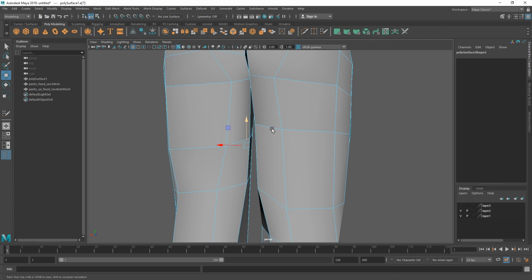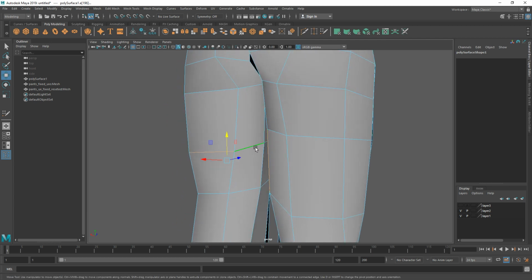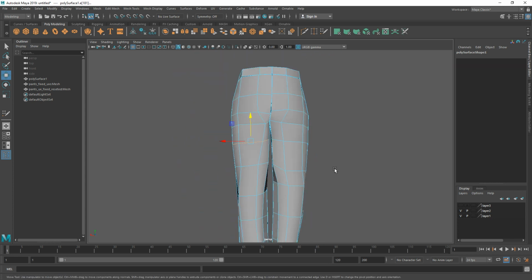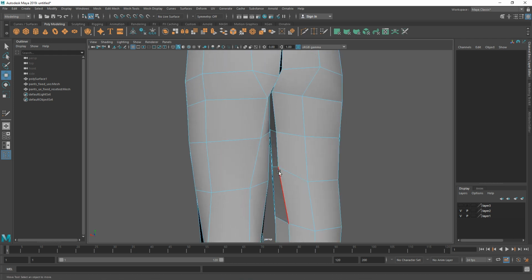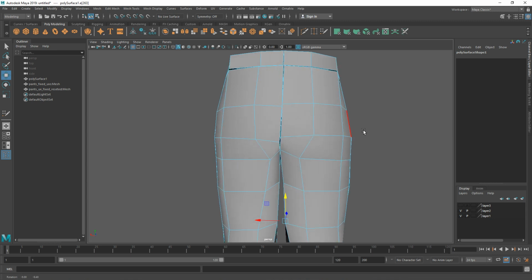Okay, let's try and make this even, I guess. Let's try like that. Then move this down. Okay, let's make his bum a little bit better.